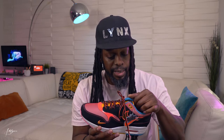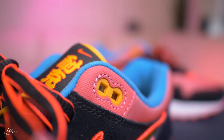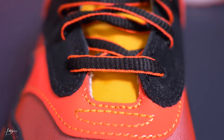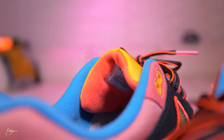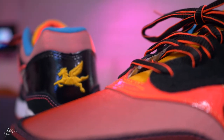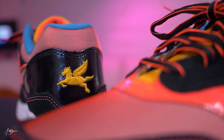We have a canvas material here around the eyelet. You have a little more of that canvas material in the tongue, and then behind the tongue is like a soft suede maybe. A lot of big stitching around the Nike check on the sides, and then you have this plastic material that makes up the Nike check. We also have more stitching on the back here with the hearts with wings that's stitched and braided into the patent leather. So that's cool.